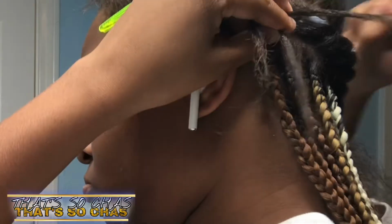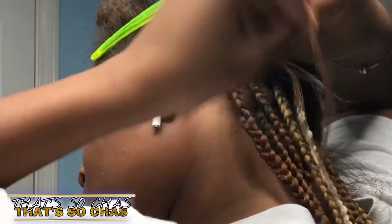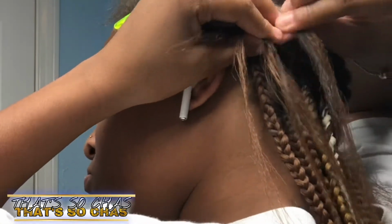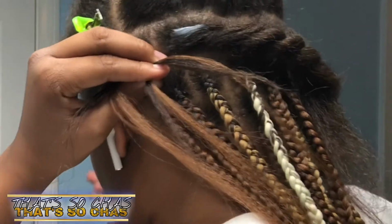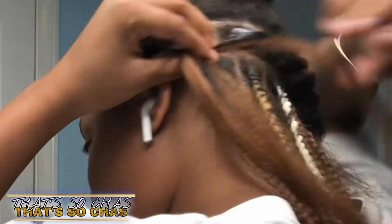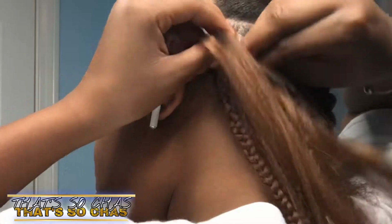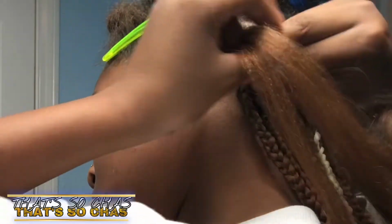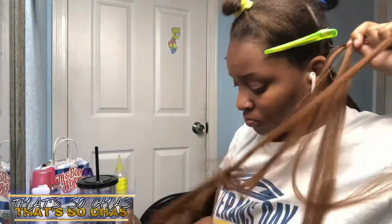Now I begin to add in my hair, and I put it between my thumb and my pointer finger, and 1 strand goes in the middle and 1 goes on top, and I add each time my hand gets back to the same side. Once I fed in all the strands, I just continue to braid like normal.